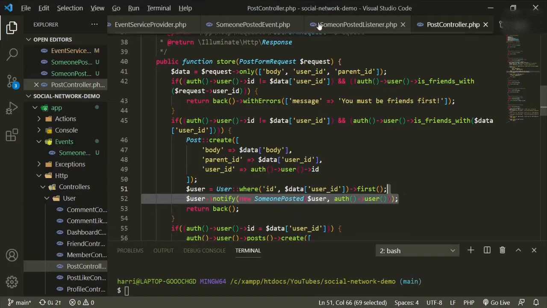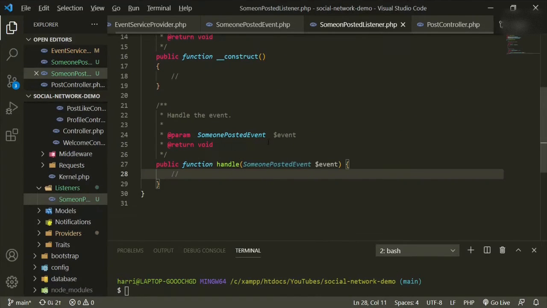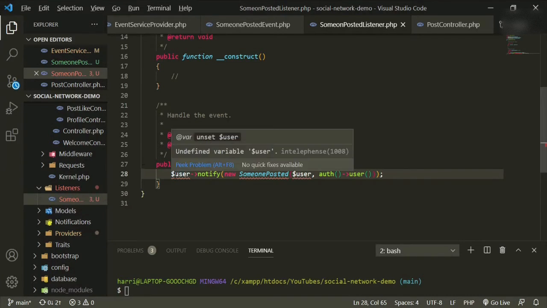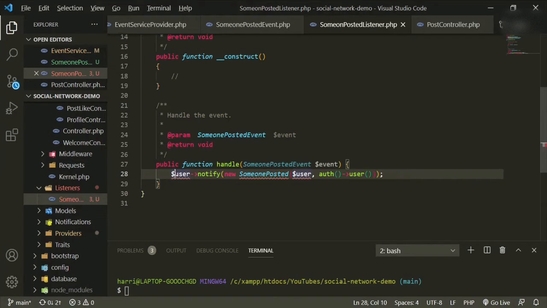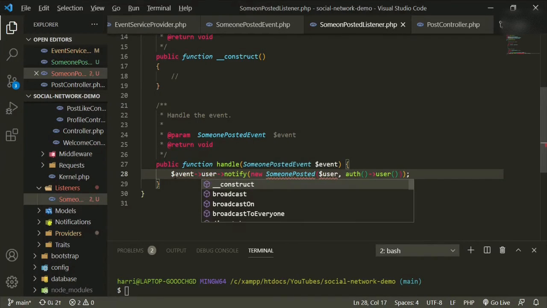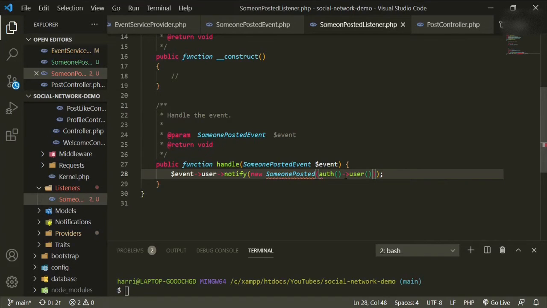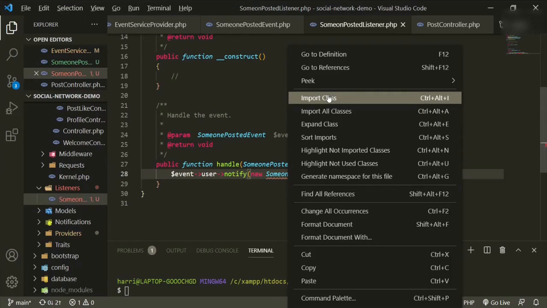So copy, go back to our listener, and we'll add that here. Because we're pulling in an event, we need to change this to event user notify someone posted, and then in here we just need to have auth user. Let's be sure to import this.